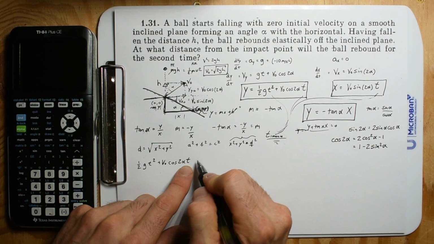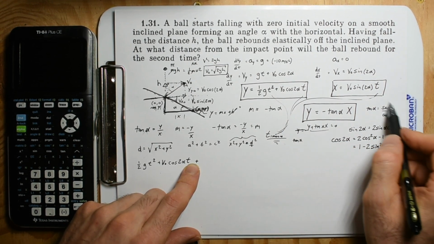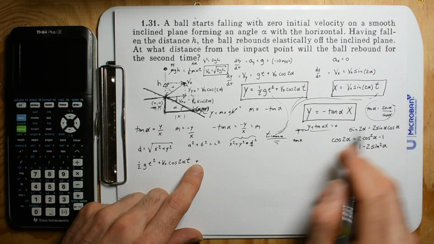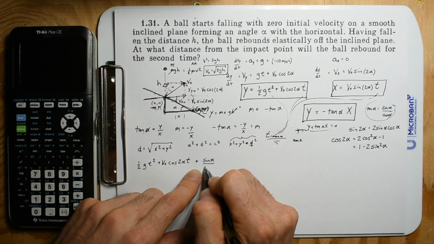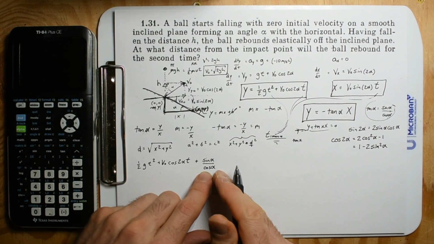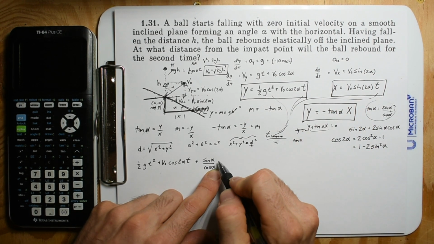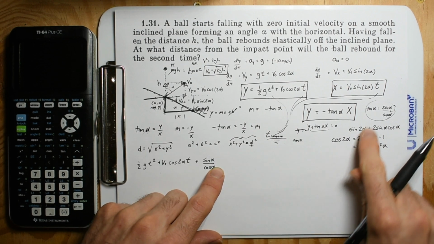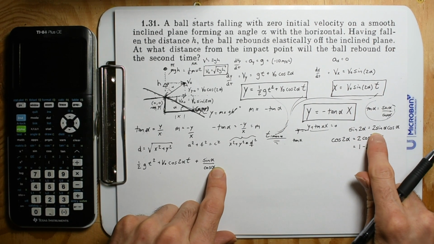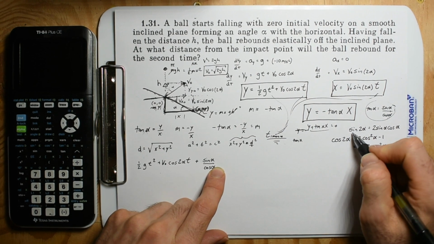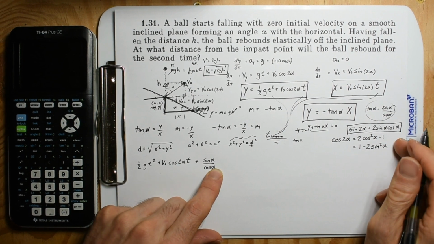So I'm going to say plus, and then I know tangent alpha, I already wrote it as sine, so I'm going to write it like that. So I'm going to go plus sine alpha over cosine alpha, that's tangent. Okay, and it's on this side, and then we're going to multiply it by V naught. And check this out. If this is sine 2 alpha, can't we just do this? Hell yeah, we're going to use that identity. So I'm going to box it up because we're going to use that identity.